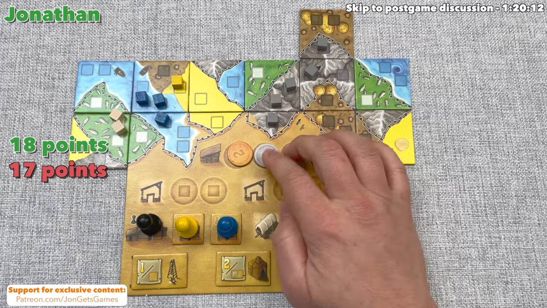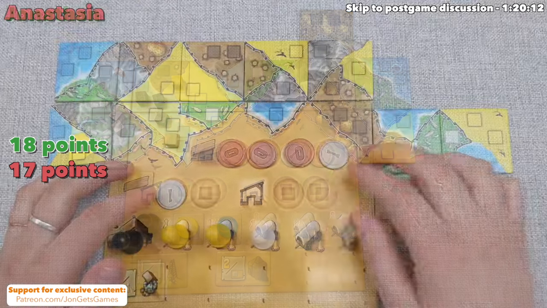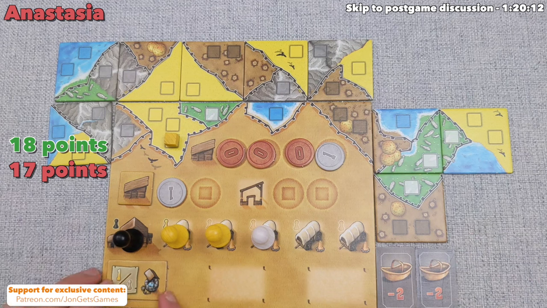And here we are. So I was at 12. I had 6 of that. I'm at 18. All right, I was at 15. I had two. I'm at 17. That would be great if it weren't for what's about to happen to us. All right, victory points for improvement tiles.